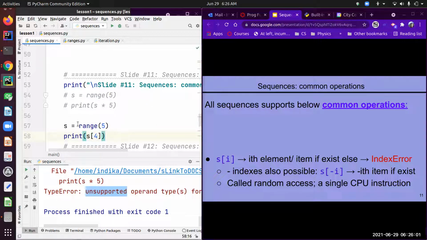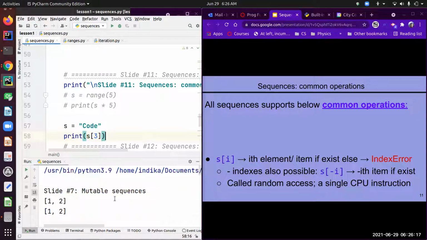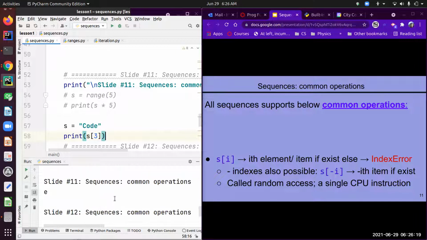Well, I'm going to change this because we haven't gone over it in detail, so I'm going to change it to the string Python code. I'm going to get the third element and print that, and I get E, the last.